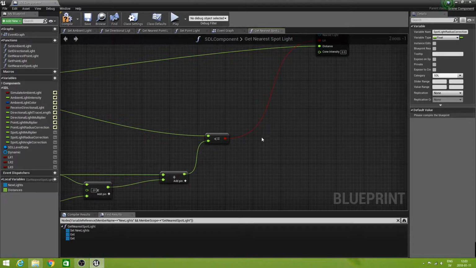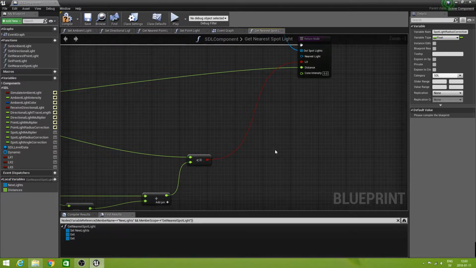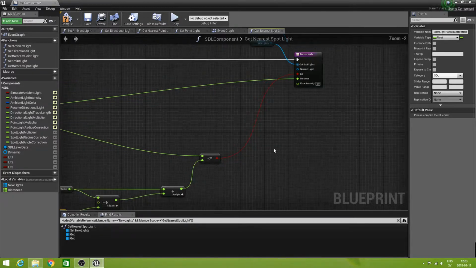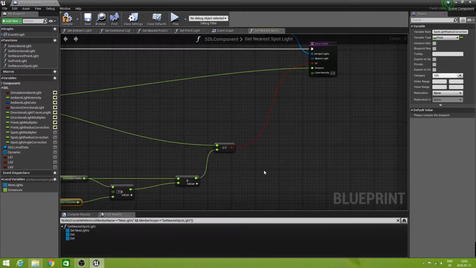That will define if we are lit or not, or at least partly, because I said I was only on my way. We have to do something here to make sure that not only are we within the radius, we also need to be within the cone of a spotlight. So, and that I'm going to wire up now, and I'll get back to you to talk about it.